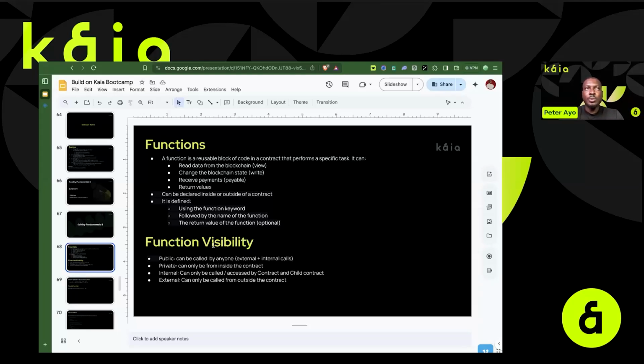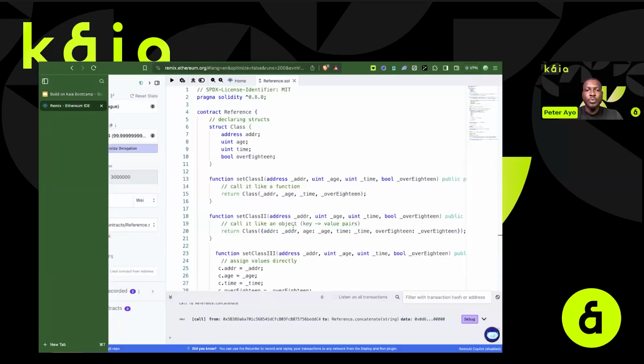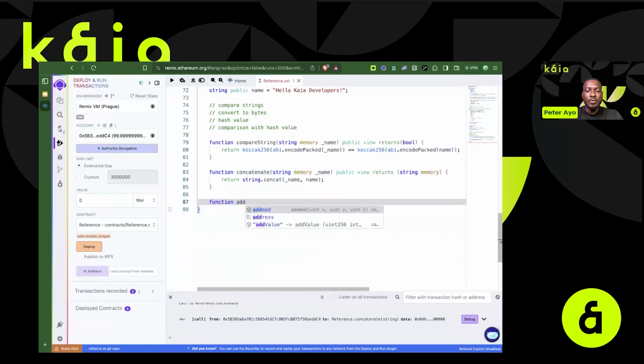And so to declare a function, you have to use the function keyword, as we've seen previously, followed by the name of the function, the visibility, and the return value. So to write your function, we have the function keyword, the name of the function, let's say in this case add, and the visibility, let's set this to public, and also the return type.